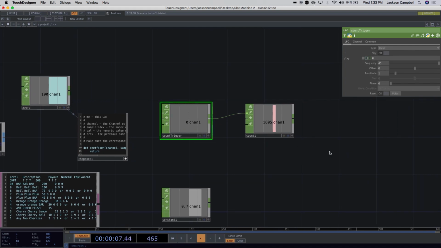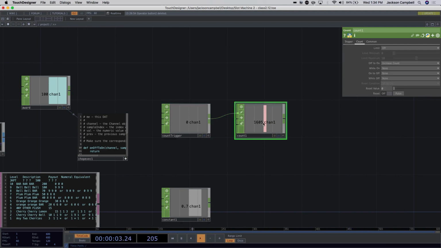Now what do we need to do? We need to take this and populate it into... oh, I named it, oh no, I didn't. It's called count1. Yeah, okay. So what we want is a chop exec attached to this count1 that looks at the current channel value.